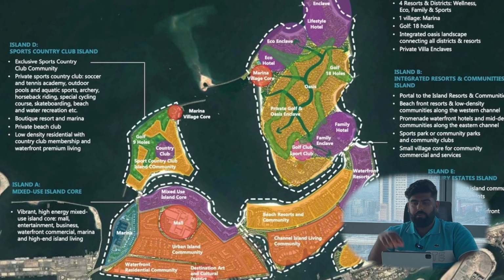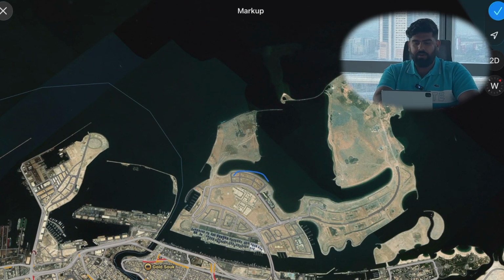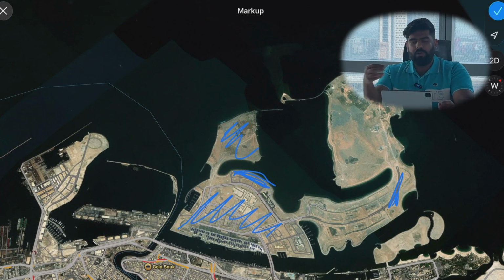Dubai Islands has so many interesting things going for it. Now you have two golf courses here. There's a dog beach already ready here, and then you have villas coming over here, villas coming over here, and then you have so many apartments coming here. So again, you have to be careful with the view in Dubai, and with apartments, most of them, you just have to be careful that you're getting something unique in some sense, and you'll be fine.